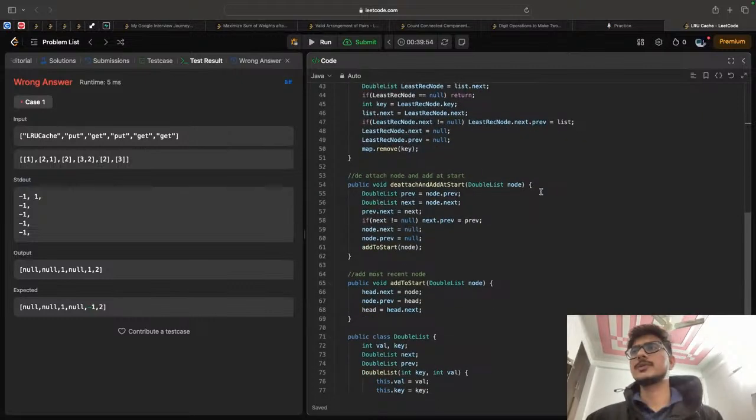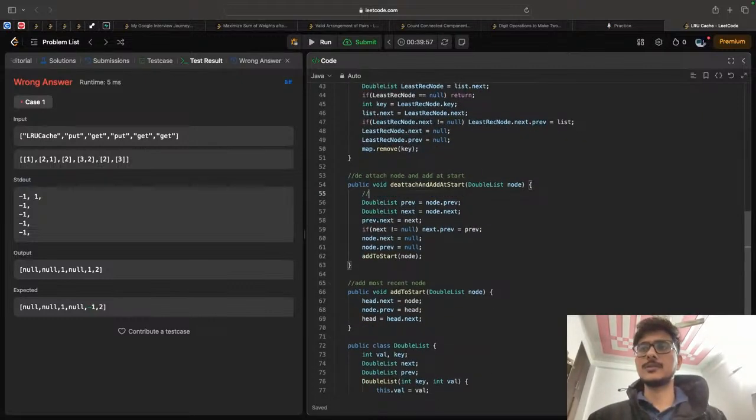Suppose my list is something like this: this is my head pointer and this is the tail pointer. When I'm calling this remove node on this node, I'm checking its previous node which is -1. It doesn't have any next node.